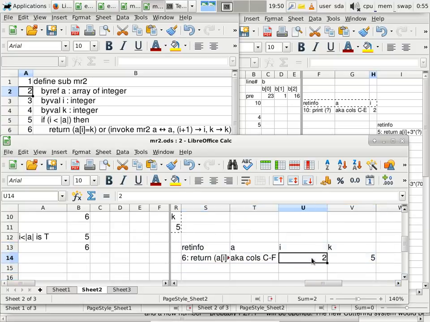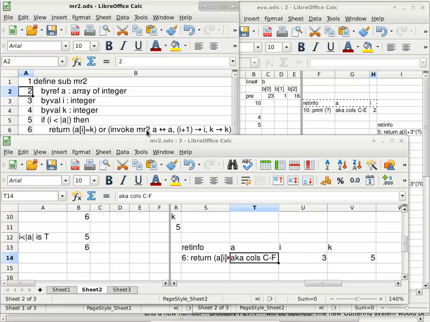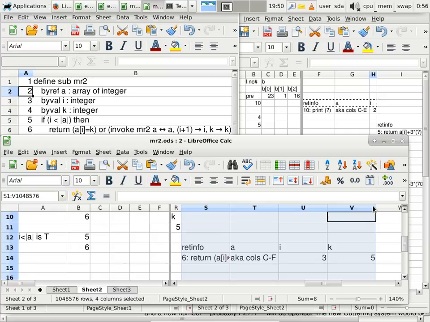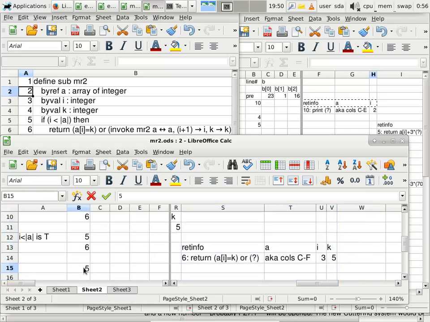And change the parameter I to 3 because that's the only thing that gets changed. When you look at line 6, you can see that A is being passed to A, K is being passed to K. The only one that is changed is I, because I use I plus 1 to specify the new I. So now we just resize the column a little bit, go back to line 5, because that's the beginning of the entire subroutine.